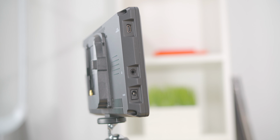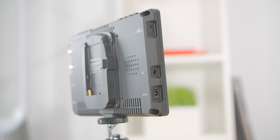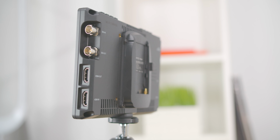Then looking at the left side of the monitor, there is the USB port for firmware updates, a headphones jack, and also a power input instead of using batteries, but you need to get the adapter separately, so keep that in mind. And on the right there's the SDI in and out for high quality video inputs or outputs if your camera has that option.